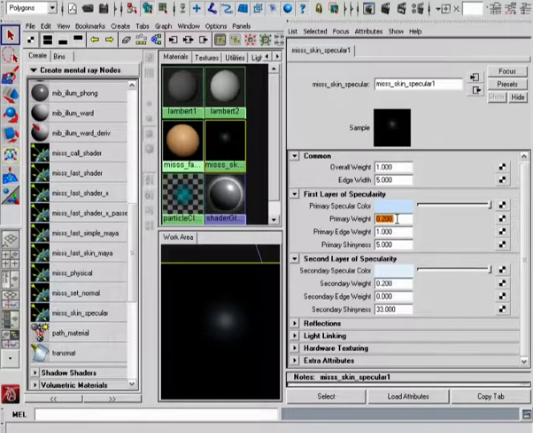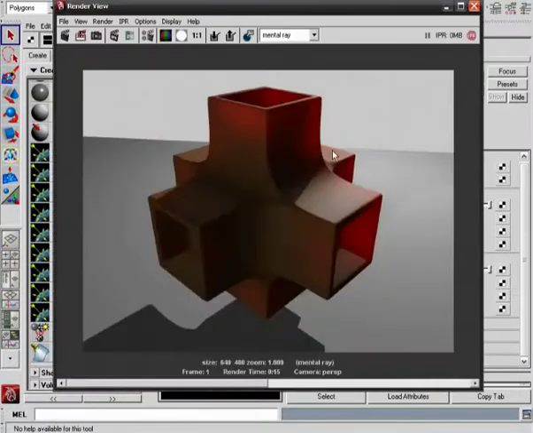Right now, by default, the first layer of specularity is controlling this softer, blurrier specular result. So we can begin to increase its prominence if we start to increase the weight. So right now you can see that they are both set to fairly low values, but as we start to increase the weight closer and closer to 1, this now becomes much more prominent. We can also start to increase its edge weight, which basically controls how visible this specular result is as we get closer to the edges.